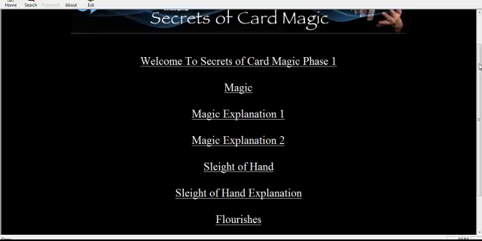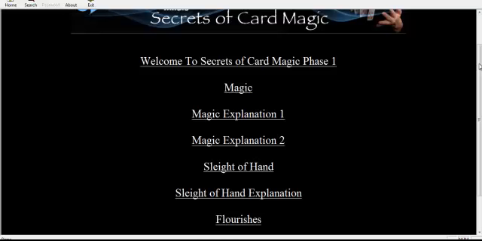And throughout the month, please learn this, and then obviously next month I'll send you phase 2. And as you go through the months, obviously the skill level is going to build, and you'll be able to really freak people out and build your own routines, build your own flourishes, create your own kind of sleight of hand as well. So that's what Secrets Card Magic is about. It's also not just learning magic, but it's also asking you to actually try and now create some stuff.